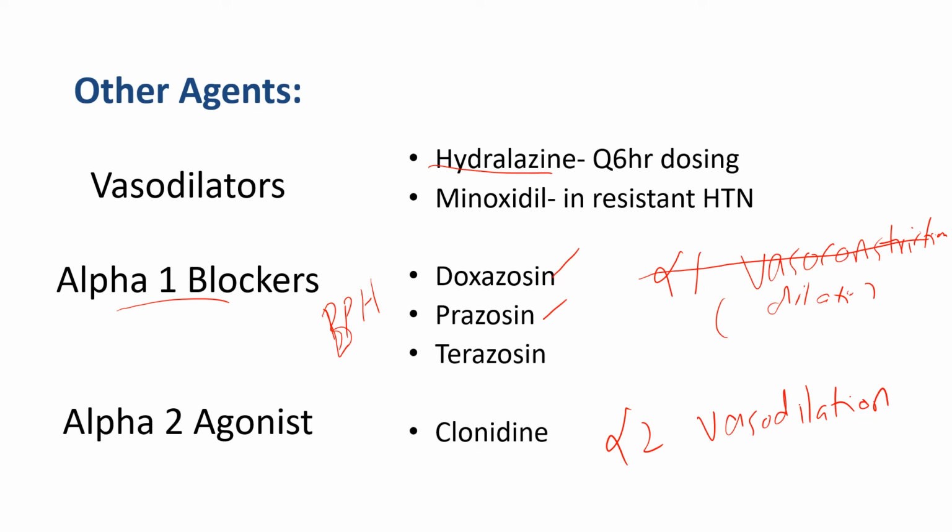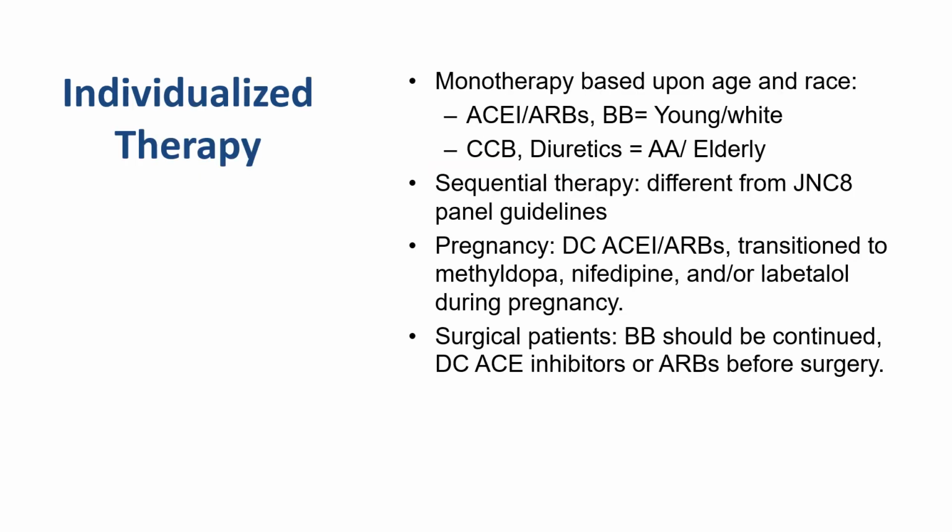All right, coming back to hypertension, we have a drug called clonidine, which is an alpha-2 agonist. Now, agonist means this is not an antagonist. It's not going to do the opposite. It will mimic the effect of this receptor, which is alpha-2. It's going to cause vasodilation. So clonidine will further cause vasodilation, and by causing vasodilation, it will decrease blood pressure. We use this a lot in case of emergency. Okay, so these are the agents.